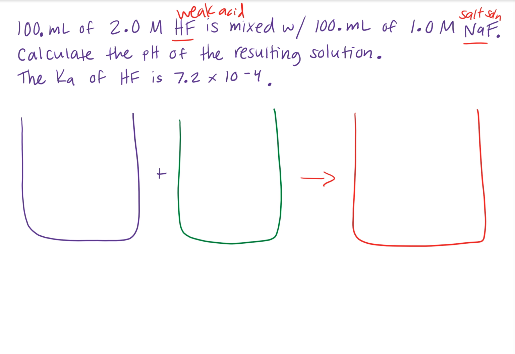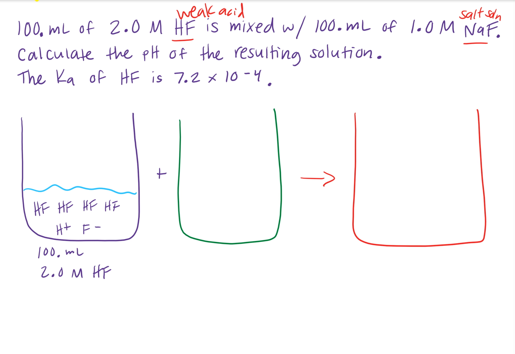I like to start by drawing a picture and getting a feel for what we have in solution, writing down all the information, deciphering this question, breaking it down into little pieces. So we're taking 100 milliliters of a hydrofluoric acid solution. It has a molarity of 2 molar. And in solution, I know it really looks like a bunch of HF molecules, not broken apart into ions, and very few of them are broken into ions. That is the very definition of partial dissociation, which is what makes HF, hydrofluoric acid, a weak acid.